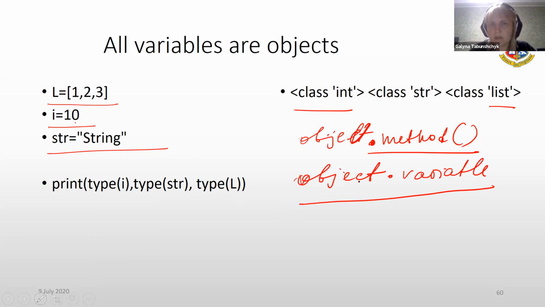What is important? There are three main components of object-oriented programming: encapsulation, inheritance, and polymorphism. And what is, in my opinion, a disadvantage of Python? Maybe someone will argue with me that Python does not support encapsulation completely. If you are working with Java or C++ and you know what encapsulation is, it could be a problem for you, because in Python it's not realized at all. So you can get access to any attribute and to any method.